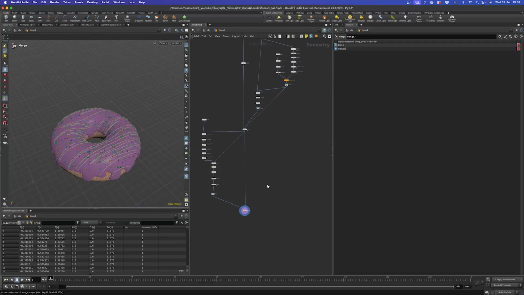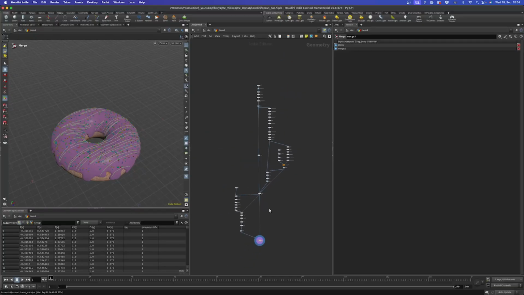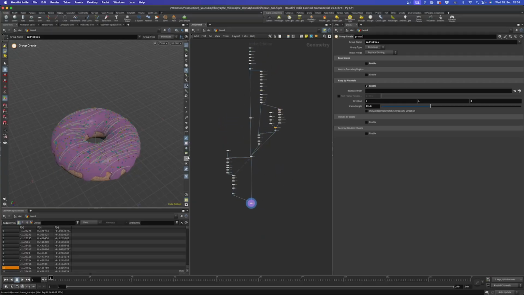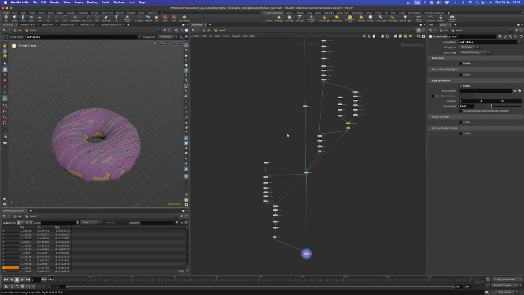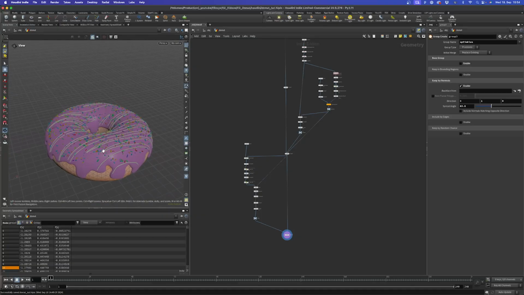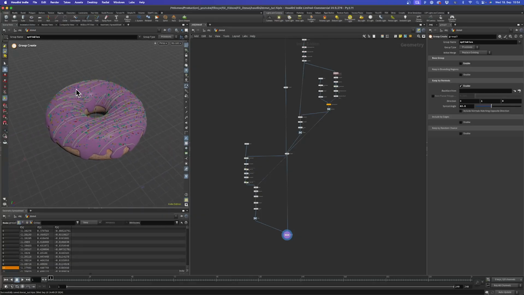Good, welcome back to the most interesting part, because now we have our base setup of the donut in here, and from now on we set everything up so Houdini is doing all of the work for us. How are we going to do this? I want to set up one parameter to drive all kinds of variations.